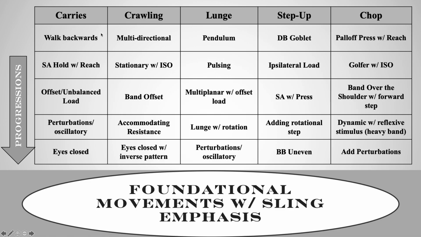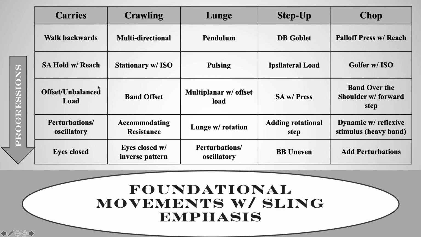So with that, if we look at the themes of progression here, we have our baselines across. Our first step is going to be adding a reach or adding a tempo, ISO here, pulsing here. This is changing position. Adding an ISO in a golfer would also be changing the position because we're going into more of that trunk flexion or that hinge position.